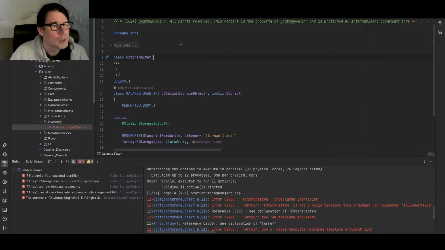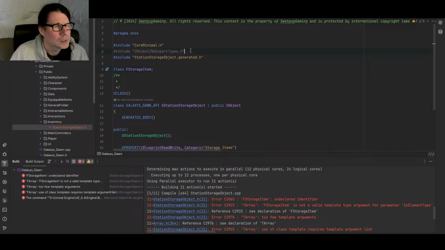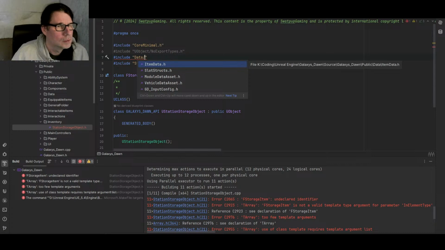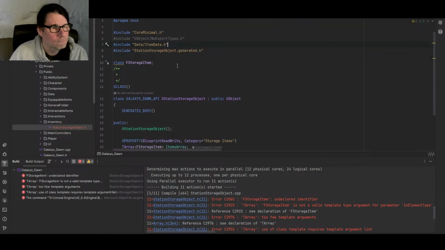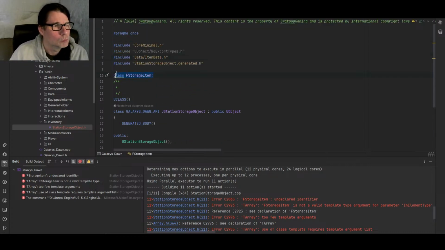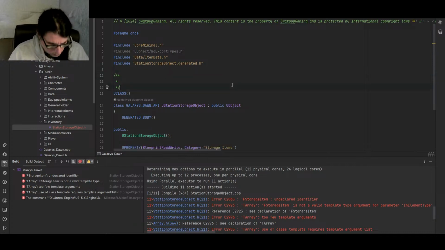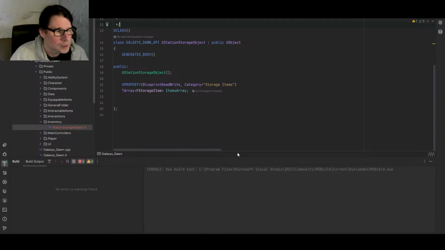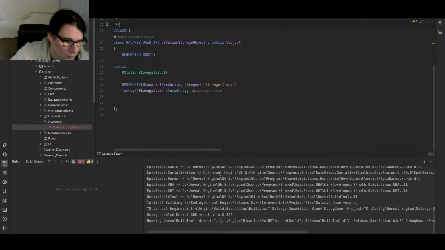There we go. And maybe you should just include, that's a storage item. We'll just include data. And that's it. Oh, need to forward declare it. Okay, let's see what else we have that's not working.